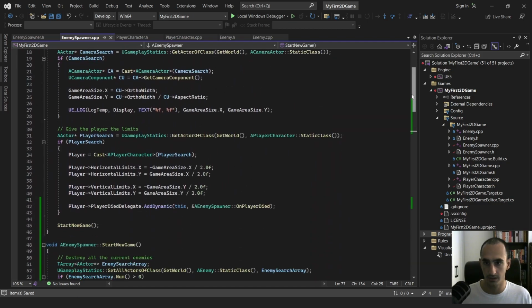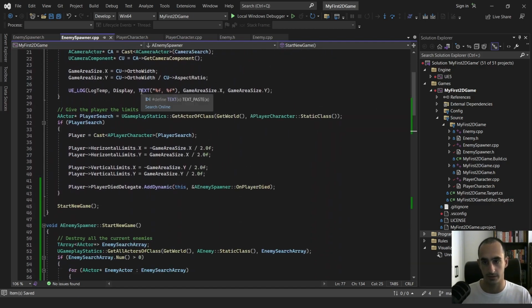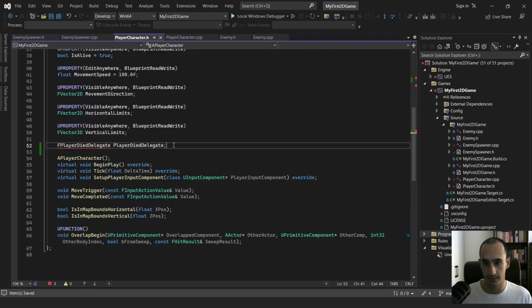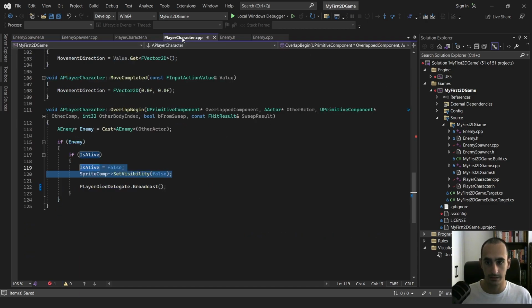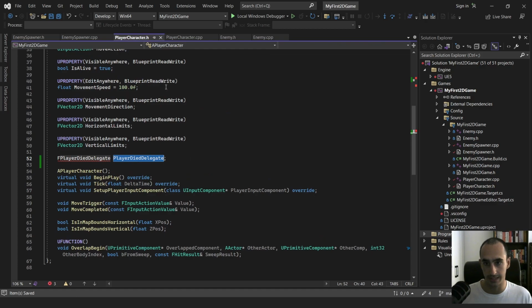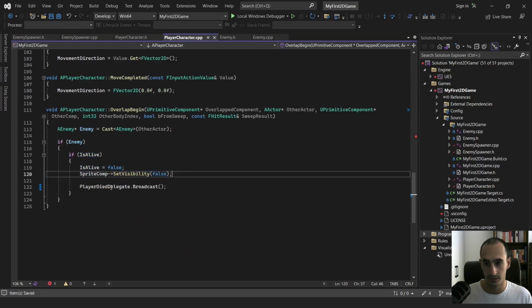Let's do a final recap so that we can understand the flow of this. In the player, we now have a delegate. Don't worry if you get these red lines. These will usually go away after you compile the game once and then open back up. Now we have this delegate called the player died delegate, and we're broadcasting this delegate in overlap begin when the player dies.